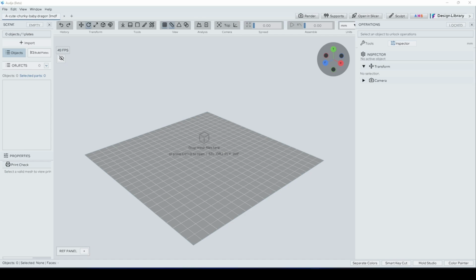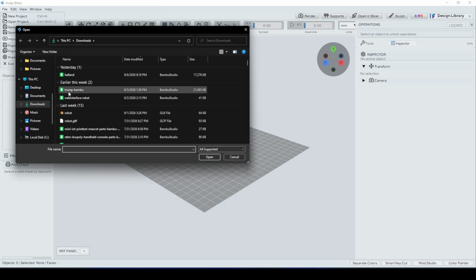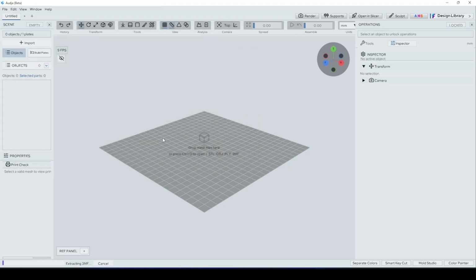Today, we're going to dive deeper into the tools and features inside this software. Let me show you how it works. Let's jump right in. All right, let's start by importing an AI-generated STL file and get to work on it. We can import any type of 3D file format.